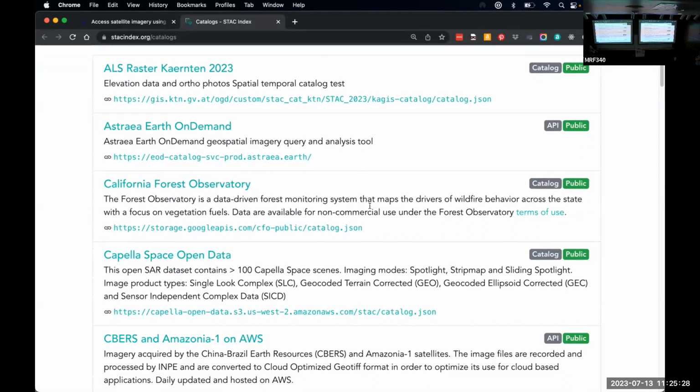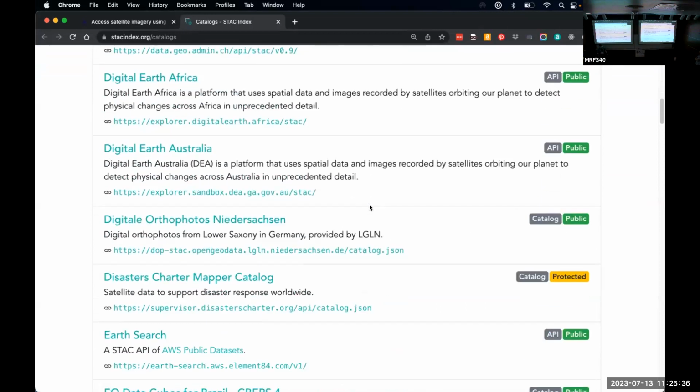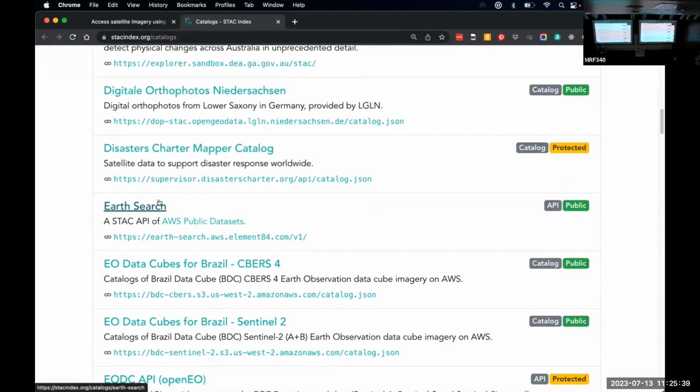What we're going to be working with is near the top here. Yeah, this one. So we're going to be looking at Earth Search. Now, there's sort of a chicken and egg thing: how do I know which catalog to look at? You kind of have to know which catalog you want. There's not really a super search across all catalogs to find the data you want. You have to know which catalog has the data of interest to you. Today we're going to be looking at Earth Search.